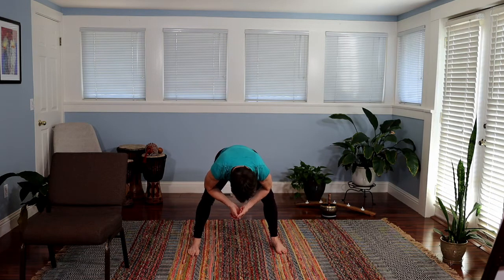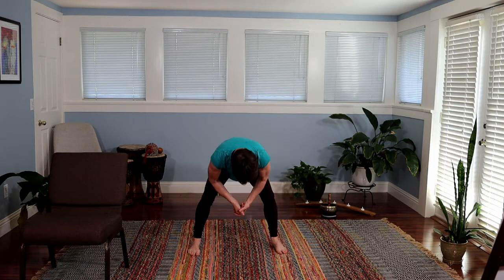Thighs and bend your knees. Drop your head, shake your head no. Take several deep breaths. Now pushing yourself upright, stay with a wide-legged stance, and we're going to take the left hand to the left leg, sweep the right arm up along the ear, leaning over to your left side.